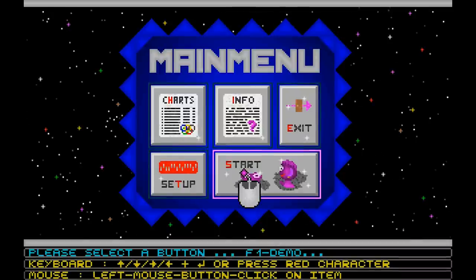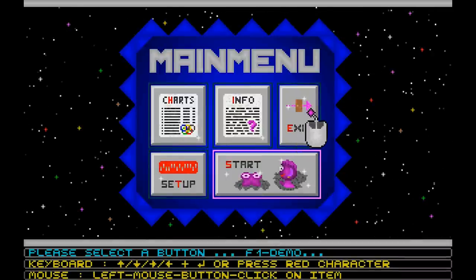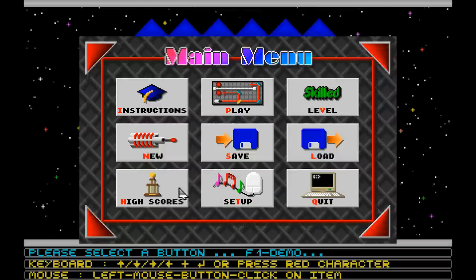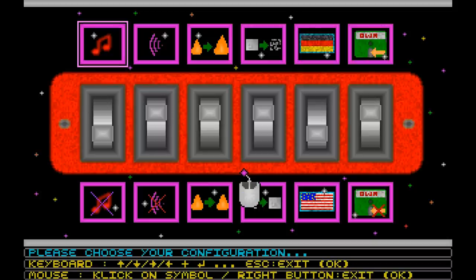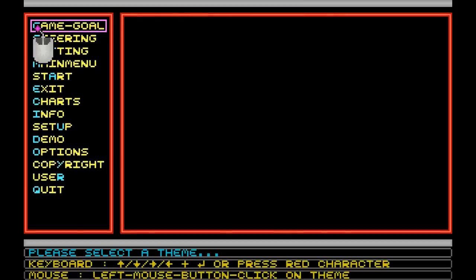The menu itself is pretty pleasant to look at. There's more gradients and big gray buttons with lush images on them. It's kind of reminiscent of one of my favorite games of all time, Laser Light from Pixel Painters. The setup window is pretty fun too. Instead of buttons, there's flip switches for all the settings. That's really delightful. There's an info button that takes us to this interface that resembles Windows Hypertext Help.